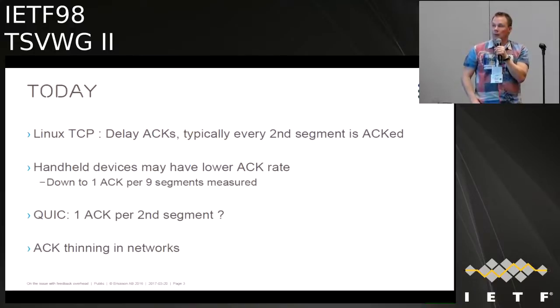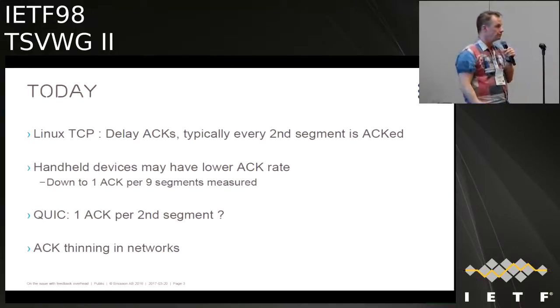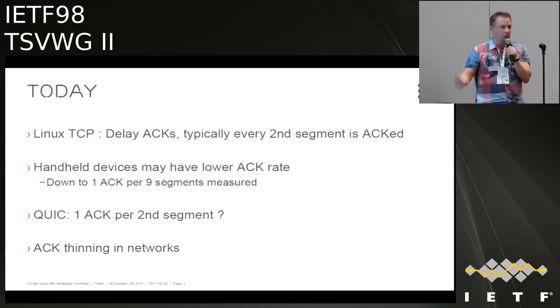One problem that can spoil performance for TCP is that there are devices doing ACK thinning in networks. For instance, if you have a number of ACKs queued for transmission, then you throw away all but the last ACK. With an older TCP implementation, that might not be a problem. But with newer TCP implementations that implement TCP Fast Open, extended data options and a lot of other things, that can be a problem because you can break the end-to-end performance. So that is something we prefer is not done.